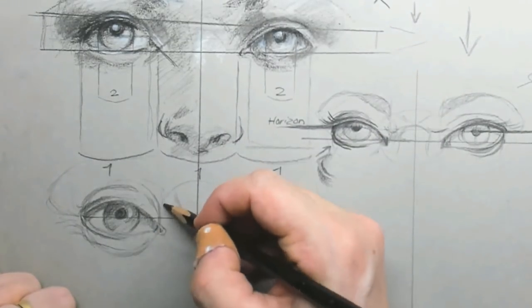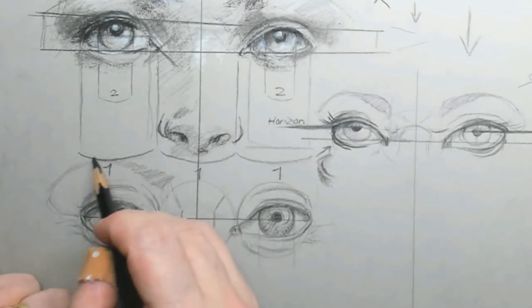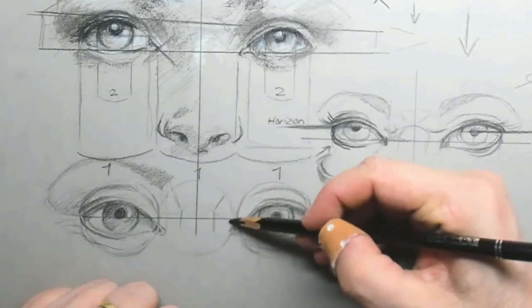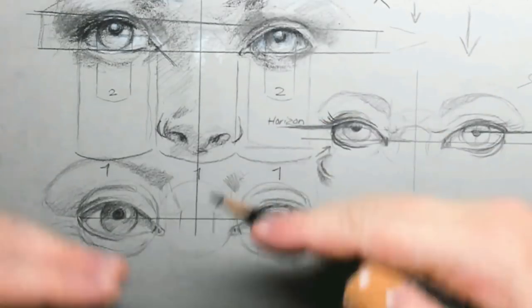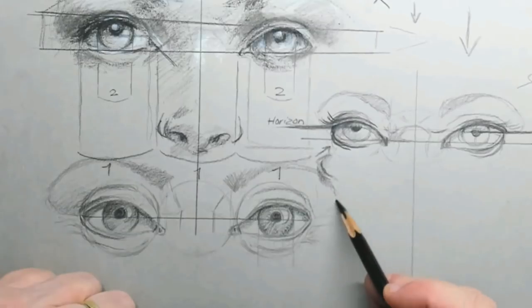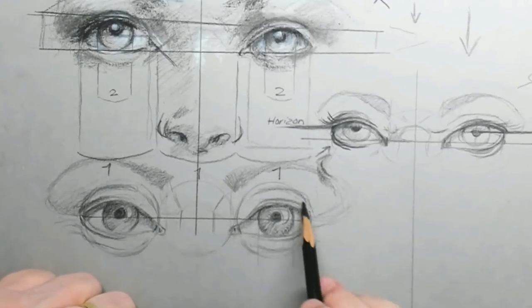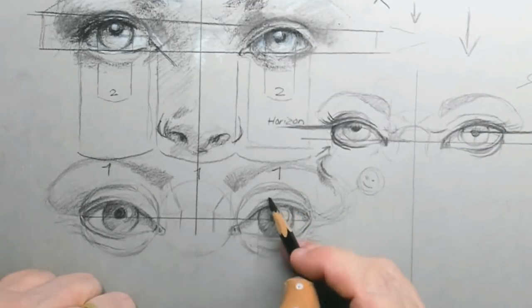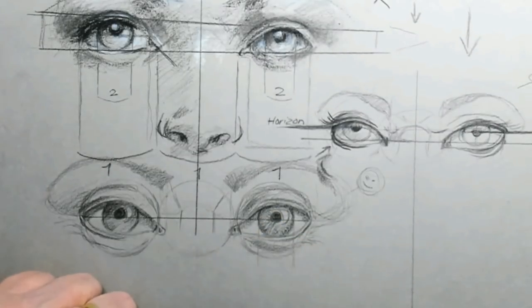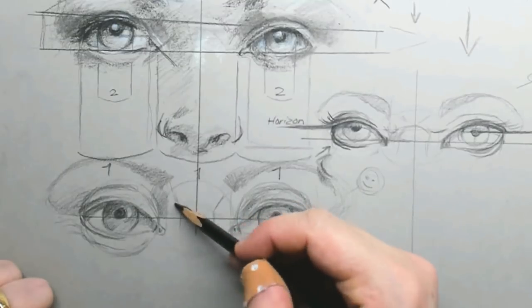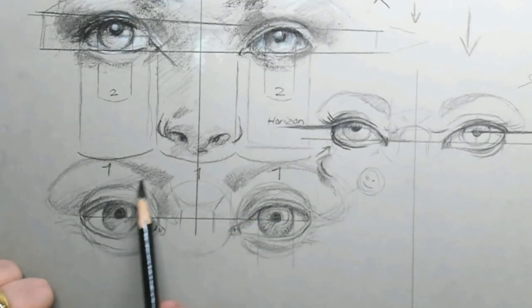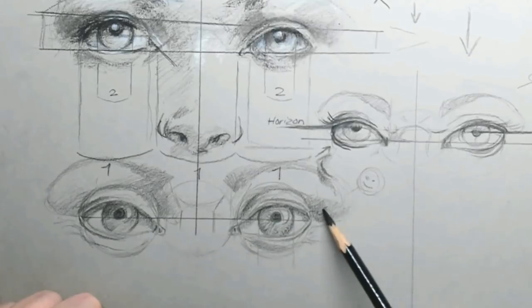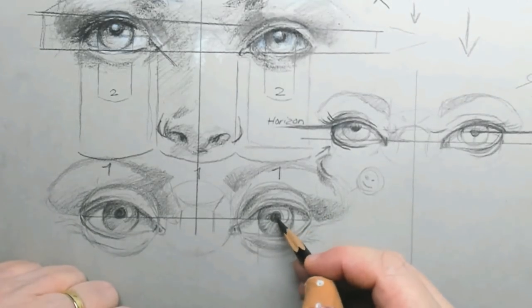Next you want to draw in the flesh that is around those eyeballs and the eyebrows of course. They start about the same height as the inner eye corner and then it's a rounded movement around that eyeball. What you also want to do is keep track of where your light source is coming from. Here on the left eye just next to the nose bridge there will be a lot of shadow going on, and this will differ from the shadow that goes on the right side on the right eye.